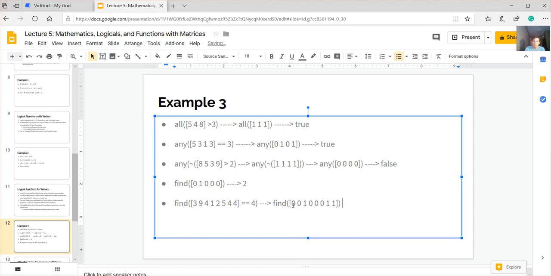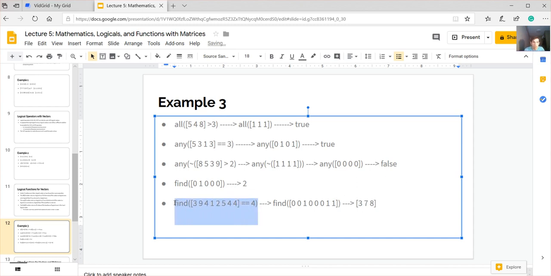So this will give us the 3 values where there are logical 1s. There's a logical 1 in the 3rd position, so it'll give us a 3. There are also logical 1s in the 7th position and the 8th position. So that's what's going to be the result of performing this.